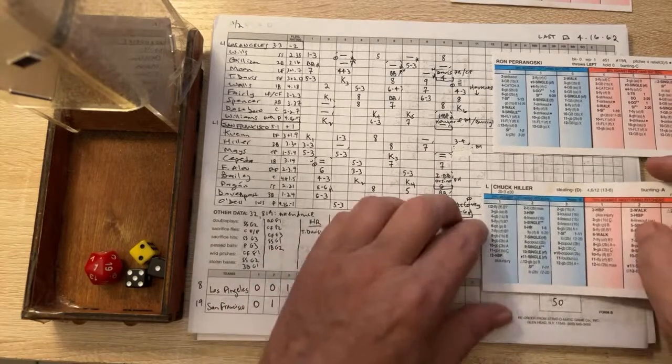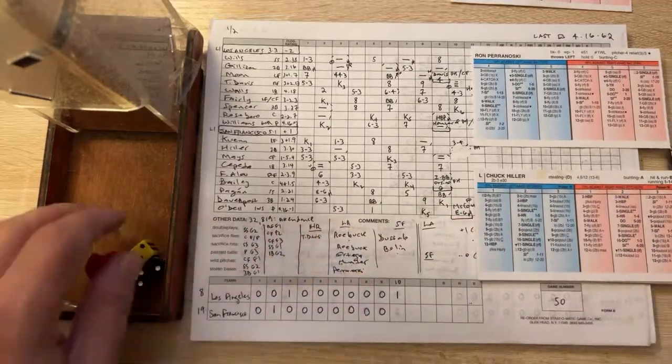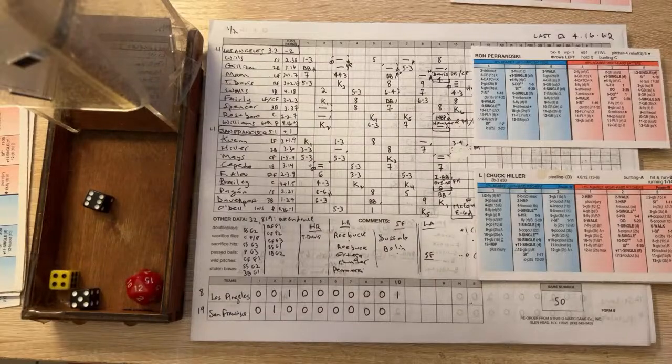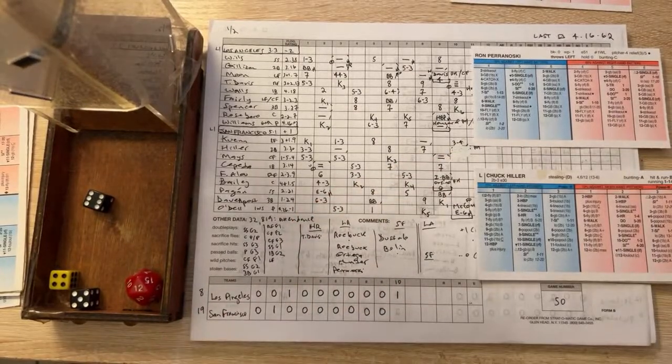It is lefty-lefty. 1 out. Keene the tying run on first. Here's Perinoski. The pitch to Hiller. That's 4-11, left-handed, fly ball left X. That will be Fairley now playing left field.